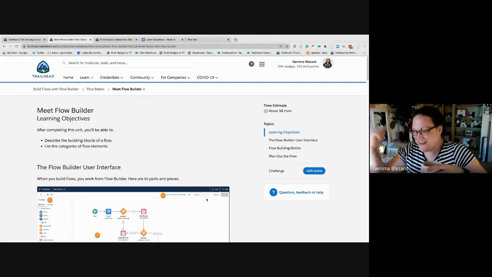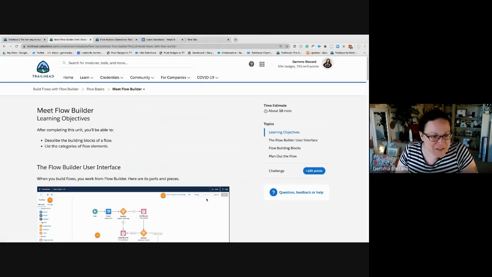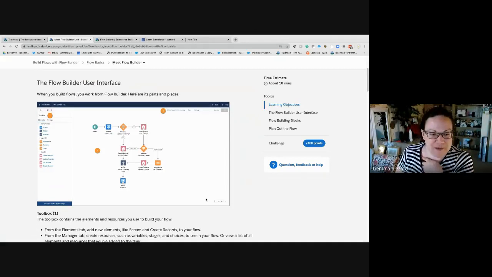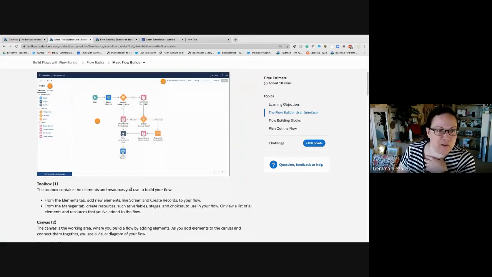Well happy. So this Flow Builder looks really different to what it was when I first started using it. We used to have this really old looking interface, and I had just got myself to the point where I was okay with it when they changed the interface, and they simplified it massively. Believe it or not, it was much more complicated before, with very little resource around to teach you how to make the best of it. So let's have a little tour around Flow Builder.